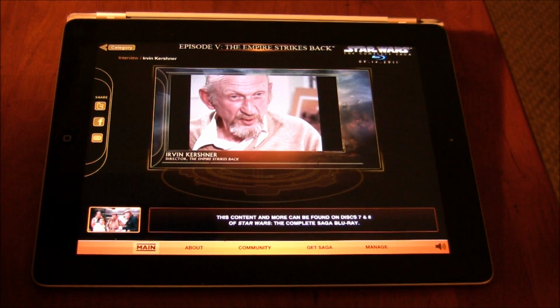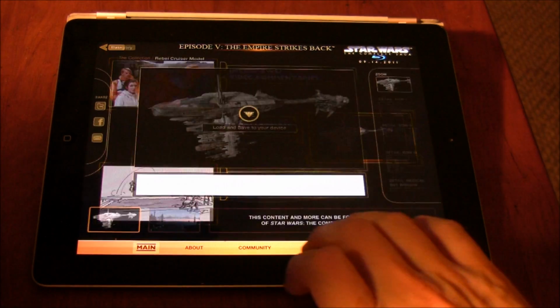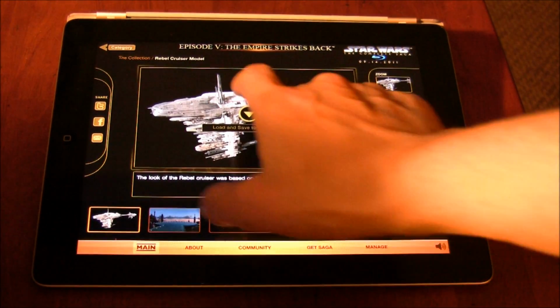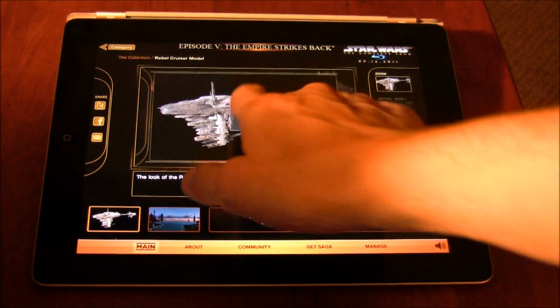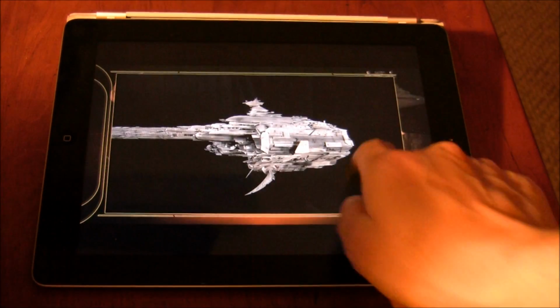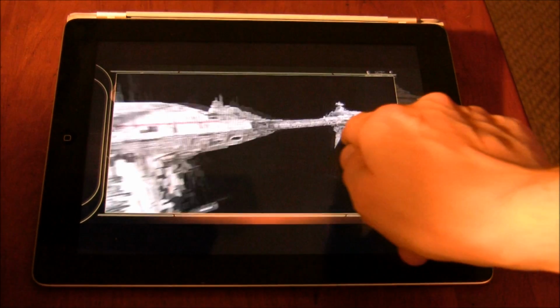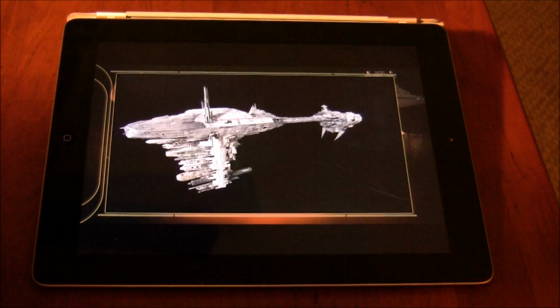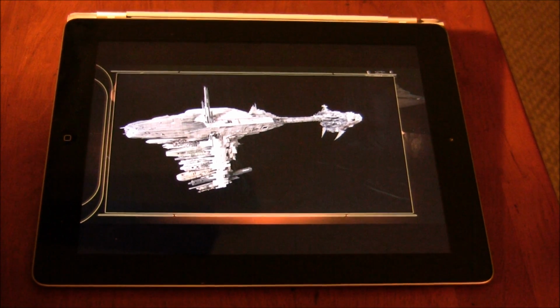So there are some new featurettes on here, regardless, and some cool 3D models, cool concept art, and who knows, there'd probably be more to come. There's no way of telling, and it's possible. Some of these allow you to do something like this. That's pretty neat. But it's possible they'll add more content in the near future.